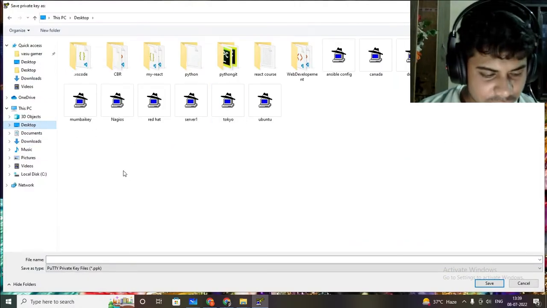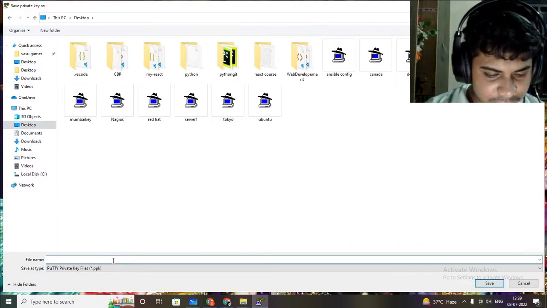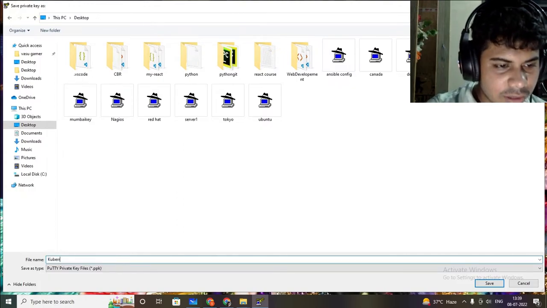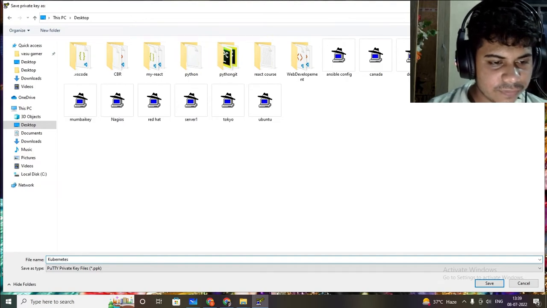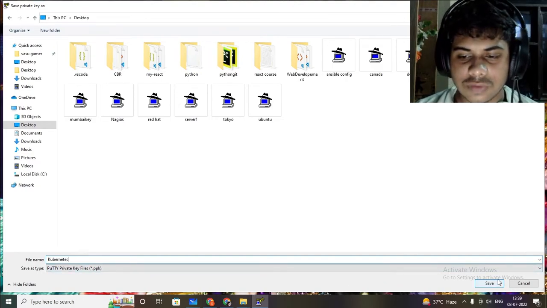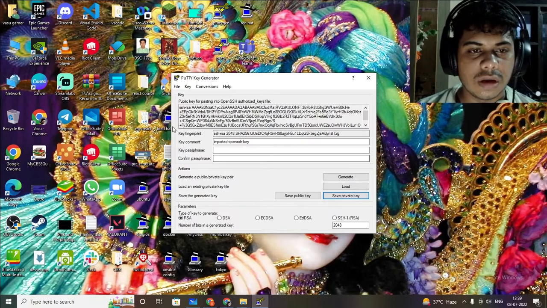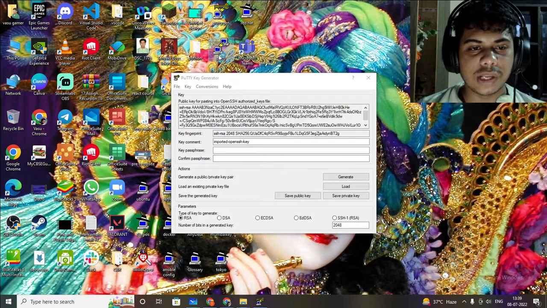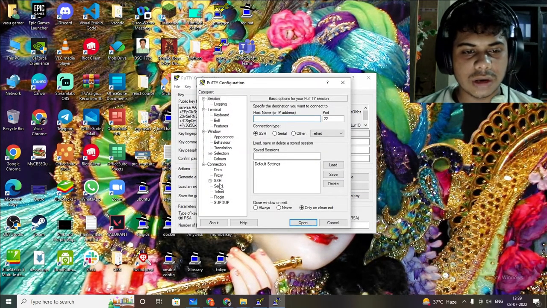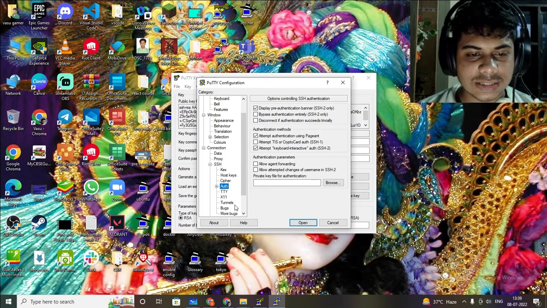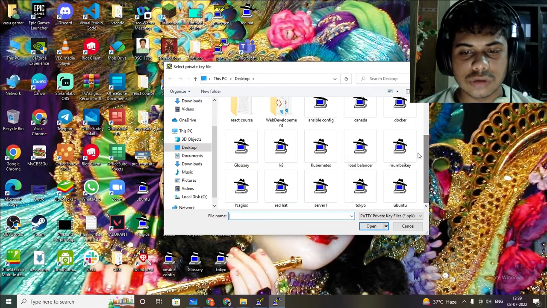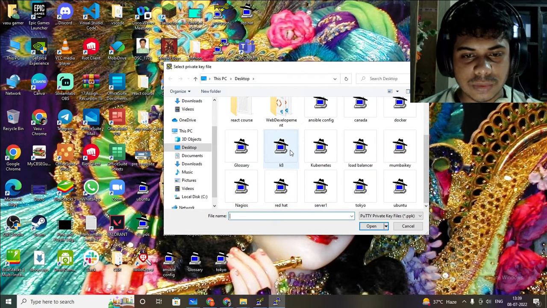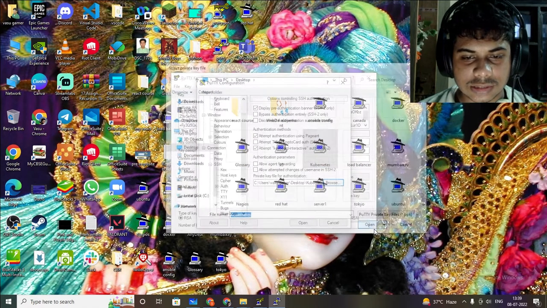I prefer to save on the desktop. Write the name Kubernetes, and save. Now it's time to open PuTTY, open SSH, and browse your key. Where is my Kubernetes? It is here, as you can see.